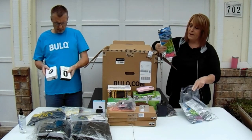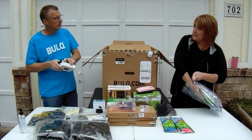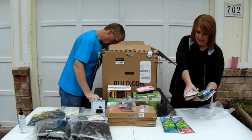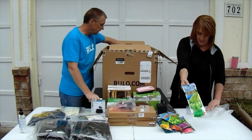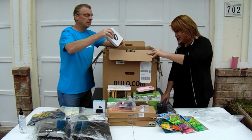And you know what it might have been? It might have been a package set, but the package was busted up. It was just too big of a box. It was too packed or busted, and it just got put into this bag. That might be. So they're all different colors. That's what it's making me think it is. Man, this is like a treasure trove. Let's show everybody what this looks like in here.